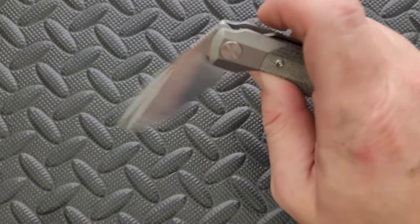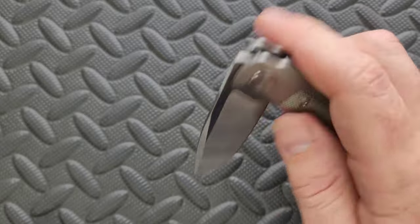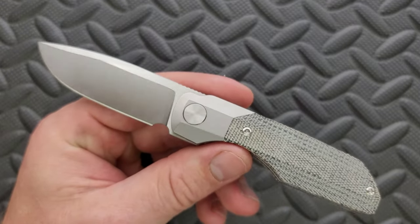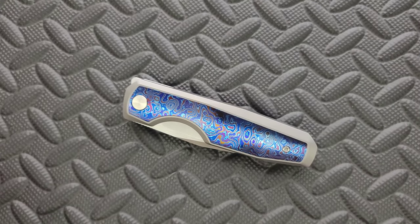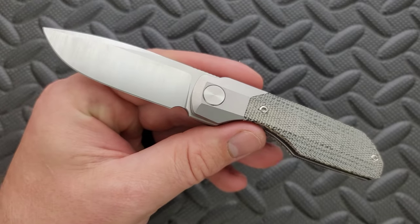How's the action on this guy? It's very good — in fact, it's exactly the same as my other Veros. It's really impressive, especially considering it's a smaller knife. These are manufactured by Bestec, and it is one of the best examples out there of what Bestec is capable of doing. When I got my hands on my Isotope, that was the first time that I thought, holy crap, Bestec can manufacture some serious quality. It's just not always brought out completely in all of the designs that they manufacture.